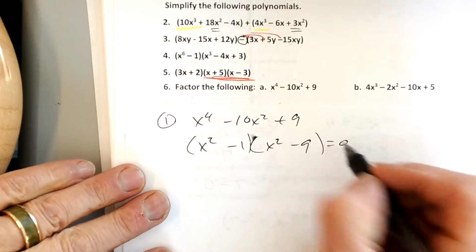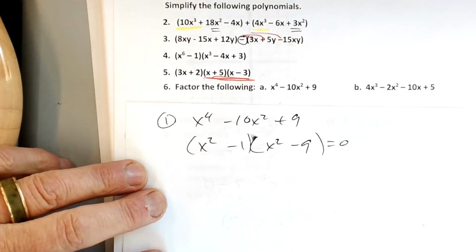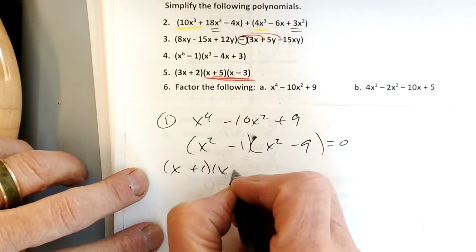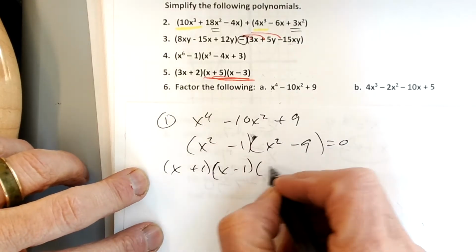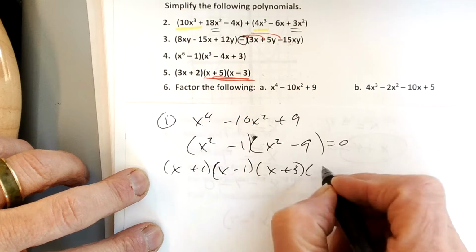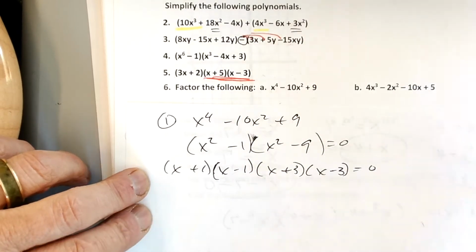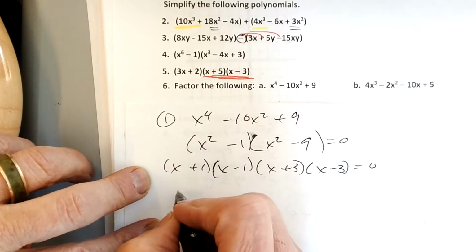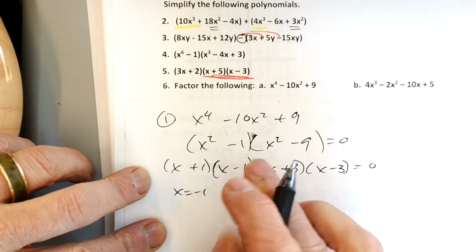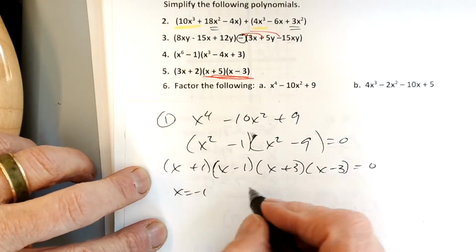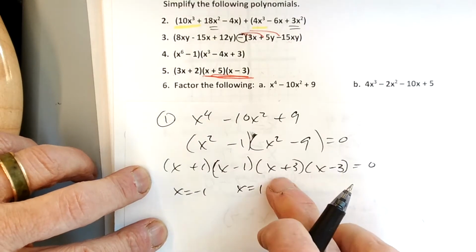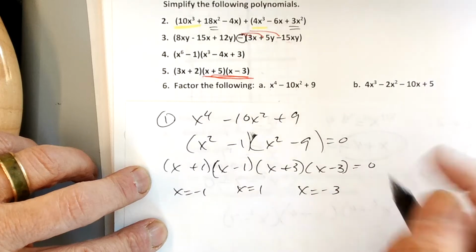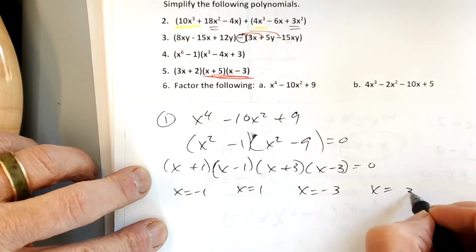Okay, now, mini equations or factor it, either one. Factoring is just as easy. If I factor it, x plus 1, x minus 1, it does factor, and this one factors into x plus 3, x minus 3, and then I get 4 different answers. I get x plus 1 equals 0, or x equals negative 1. I get x minus 1 equals 0, or x equals a positive 1. x equals a negative 3, just my mini equations, and x equals a positive 3. Okay, so there's my answers.